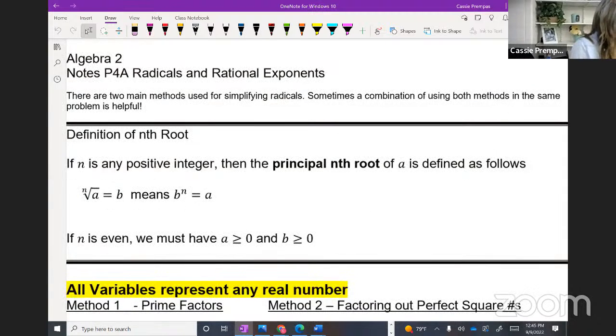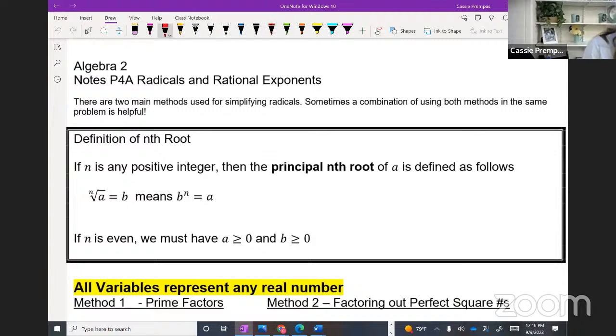This is one of those things where probably in the past you've skimmed over it. Maybe your teacher didn't even reference it. But for Algebra 2 purposes, understanding this definition is really vital for success, not only in this chapter, but in sequential chapters. So let's go ahead and dive in. What is the definition of an nth root? If you're like, what's an nth root? That's this piece right here. And let's go ahead and take a look at the definition.